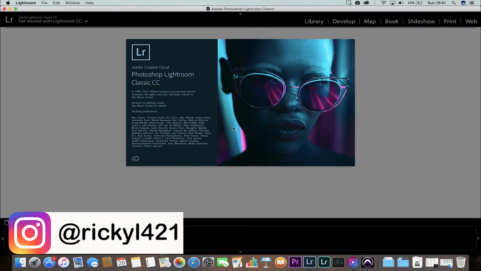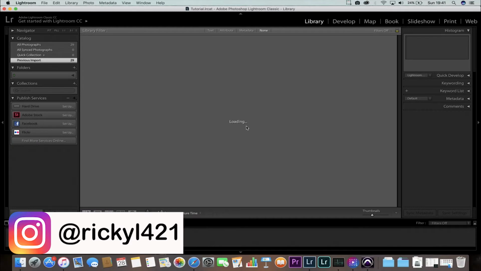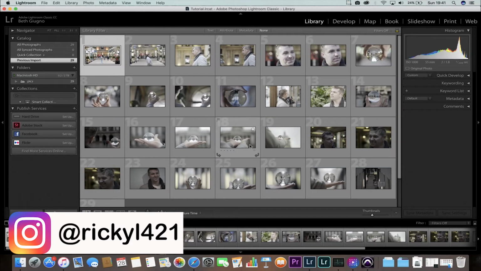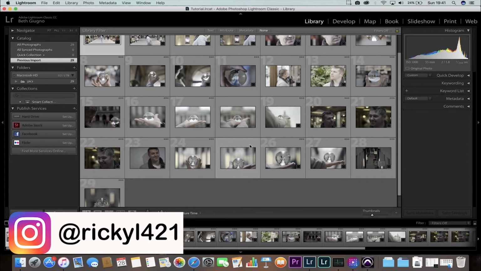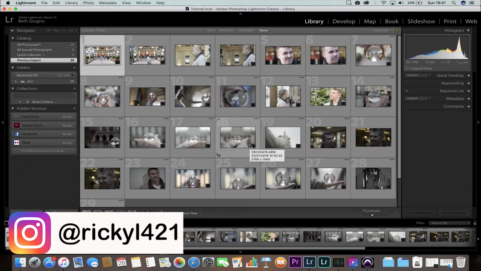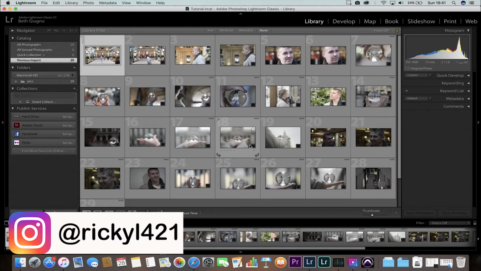Now I've already gone through some of these photos because I took about 200 photos. These are probably some of my favorite ones. To give you some background, I went into Nottingham City Centre with my best friend Jer, and we just said, look, we're going to go out and take some photos. We don't know where it's going to take us, so let's do some editing.